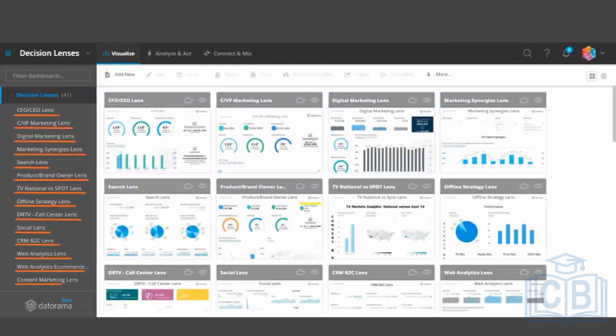So these are dashboards, and the dashboard name over here is decision lenses, and all these are pages, right? All these inside the dashboard are pages, the various pages that you want to create. It can be split across, say, search, social, display. All these three can have three separate dashboards. Or in one view you can have all your channel dashboards, and then all these pages can be for different brands together. You can have different brands' dashboards in the different pages that you define for yourself.